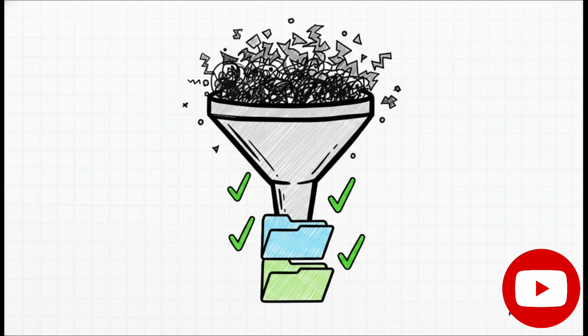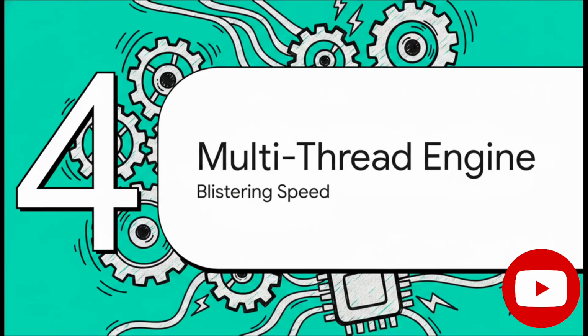You see, traditional scanners often just choke on modern web protections, or they spit out these overwhelming, unreadable data dumps. Dirsearch actually uses advanced structural logic to filter out all that noise. It effortlessly bridges the gap between complex network data and clear, actionable findings in seconds. Let's peel back the first layer of its anatomy and look under the hood. Section 4, the multi-threaded engine.